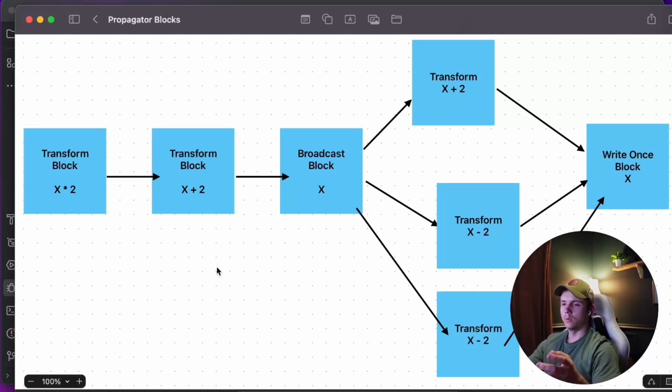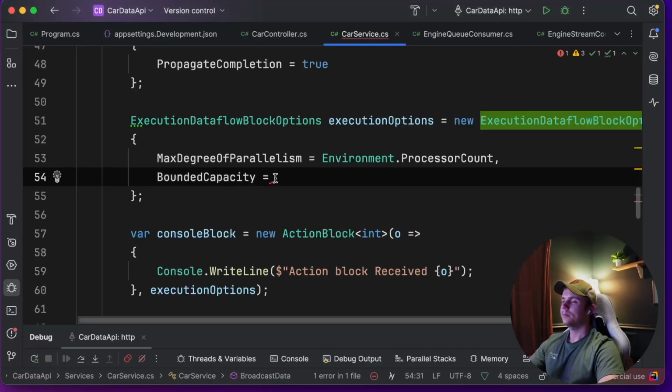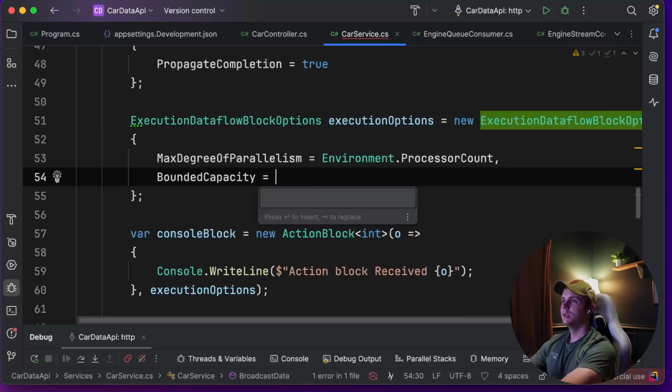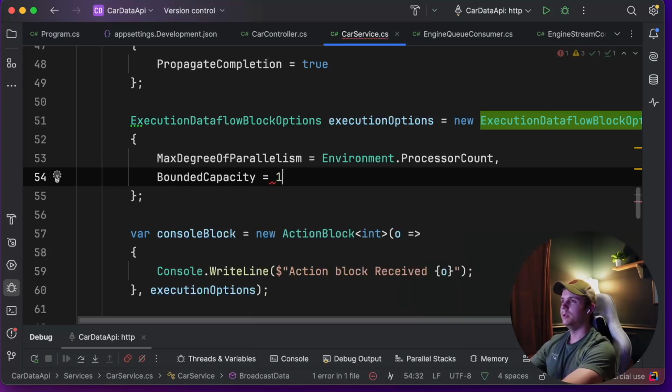And if you ever work with something like RabbitMQ or something that deals with a buffer, RabbitMQ has this concept of a prefetch count that basically utilizes an internal buffer to house the messages prior to actual consumption by way of the consumer. So your bounded capacity is basically going to be, if you don't want things to be processed multiples at a time, you would set this to 1.